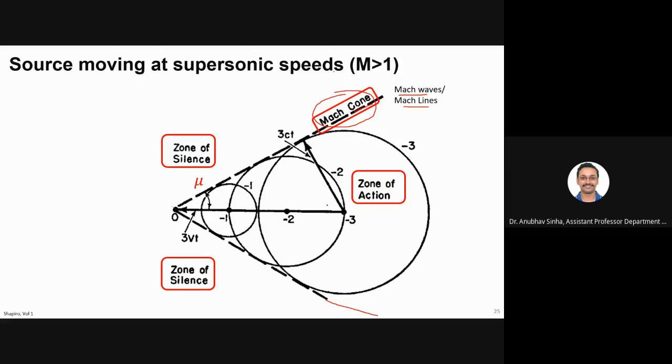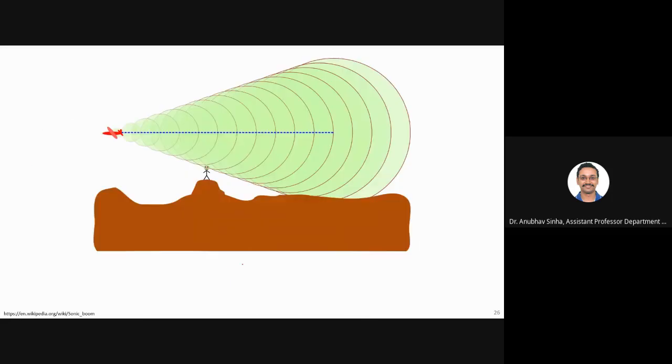Now these are the terms that we'll define. The Mach cone is the cone formed by these circles. Basically, the Mach cone separates two zones. One zone is the zone of action, and the other is the zone of silence, which is on both sides. When an object is moving, let us say an aeroplane moving to the left, and this is the Mach cone, if any person is inside this Mach cone, he will hear the disturbance, and you will be able to measure the disturbance created by this aeroplane. While if you are outside this Mach cone, sitting somewhere here, you will not feel it till that Mach cone reaches you.